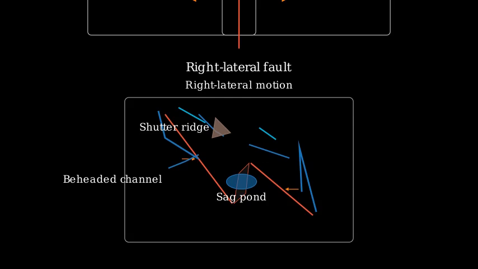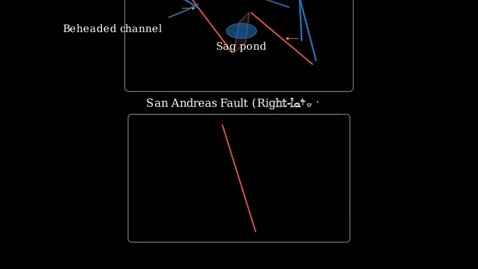Case study: Wallace Creek on the San Andreas Fault. An ephemeral channel has been offset approximately 130 meters by repeated earthquakes. We will draw a simple map of the creek crossing a right lateral fault, show the offset, and compute the long-term slip rate. Radiocarbon dating of channel banks suggests the 130-meter offset accrued in about 3,700 years.